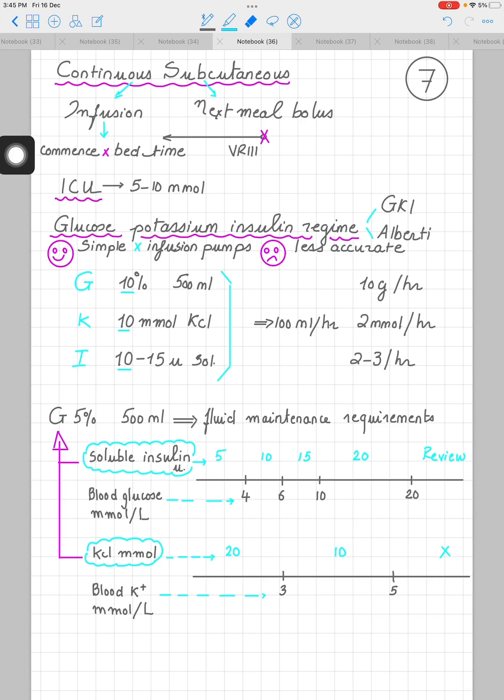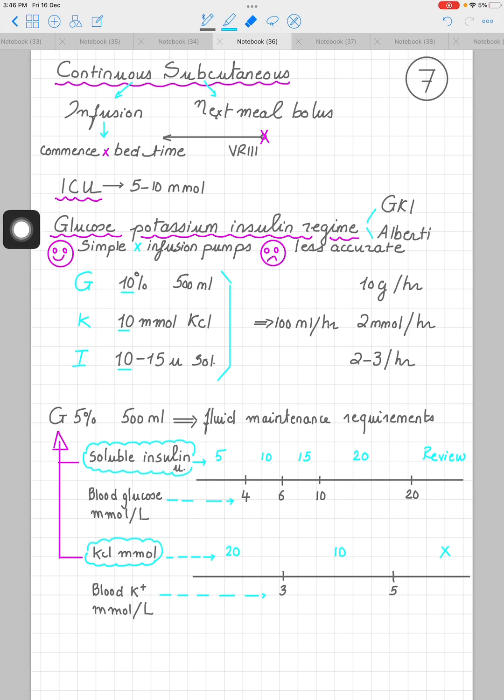As for the ICU admission, you have to manage the patients admitted to ICU postoperatively to ensure blood glucose between 5 to 10 millimole per liter. Previous evidence for tighter glucose control, 4.4 to 6.1 millimole per liter, leading to improved mortality and morbidity, has not been borne out. This showed no difference in outcomes, but significantly more hypoglycemia and the need for more nursing input to achieve this level of glycemic control safety.